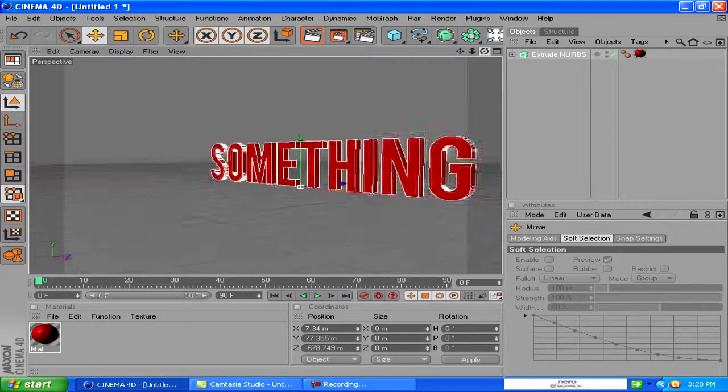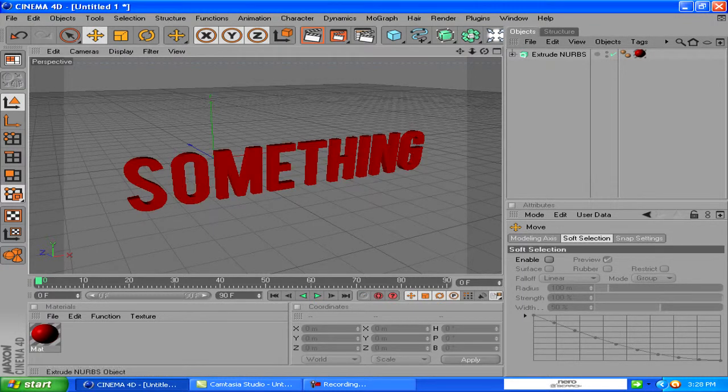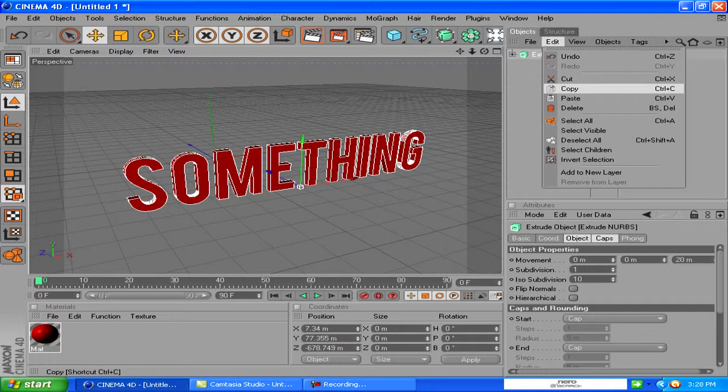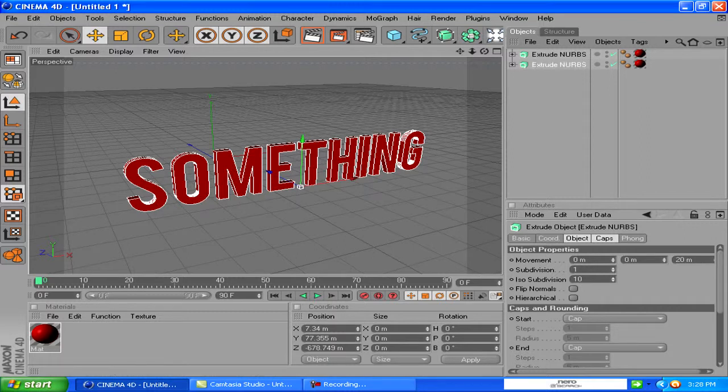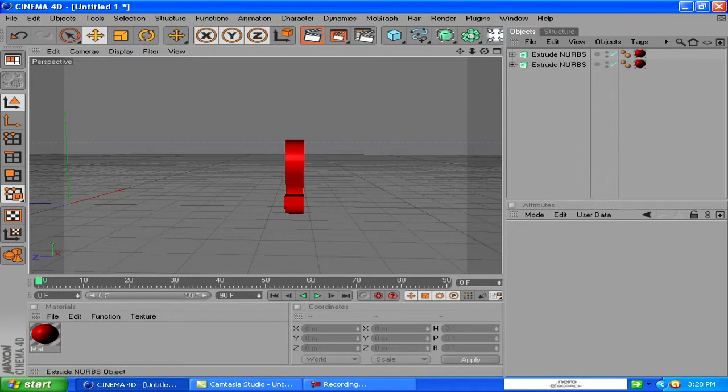Alright, so we've got that here, and this adjustment here, this is something I like to do to give it a little bit of an effect. It looks quite nice. I'll do it now. So we're gonna go up to extrude NURBS, hit Control C or edit copy, Control V or edit paste. So we now have 2. What we want to do is go so we can just see the side of the text, select one of them and drag it back a little bit with the blue arrow. Not too far, just so it's a little bit behind the first text.